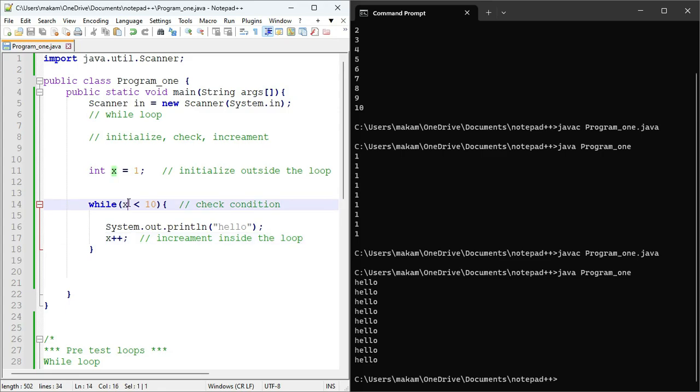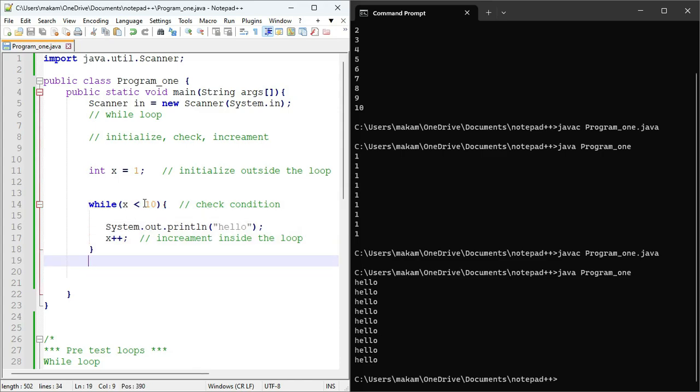right? So now when x is 9, when I check, is 9 less than 10? Yes, it is. And then it gets executed for the last time. And then now x changes to be 10. So now it goes back and checks again. Is x less than 10? Is 10 less than 10? No, 10 is not less than 10. So now since this condition is now invalid, everything inside now gets jumped, okay? And then the program can now end.